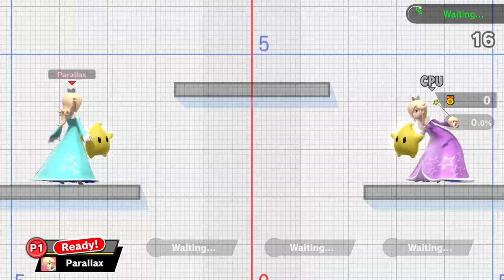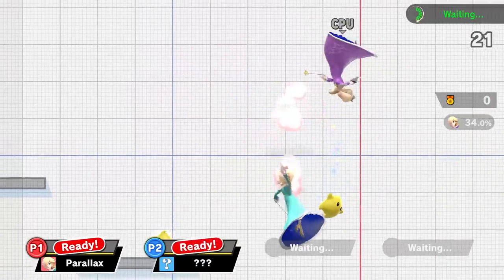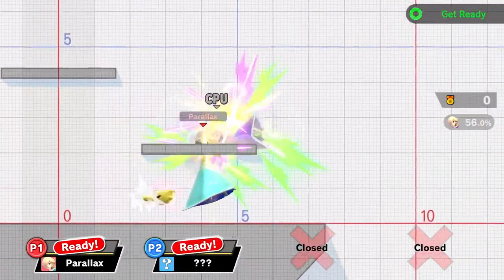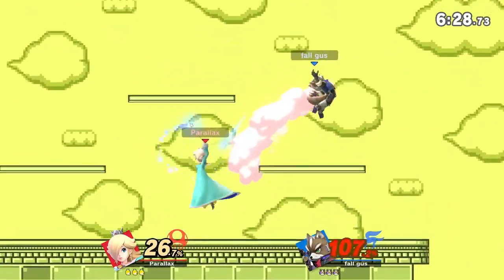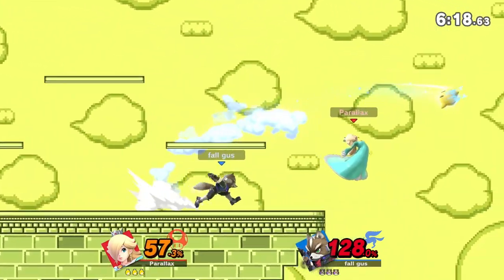That can't be me. Now Rosalina and Luma, who I deemed the fourth most obscure character in the game. Their best move is actually neutral air. It's just kind of a funny move. I like this move. It's such a weak hitbox.